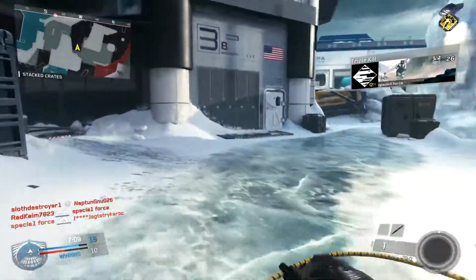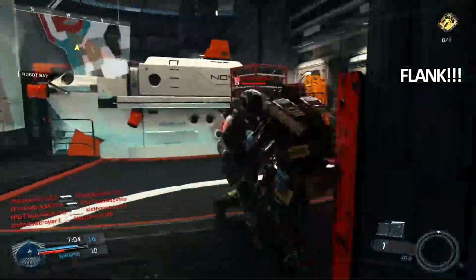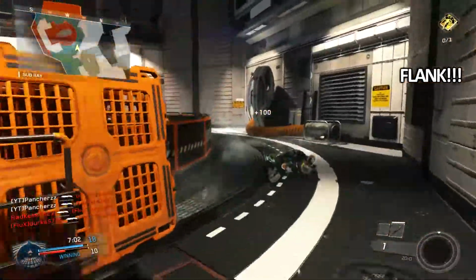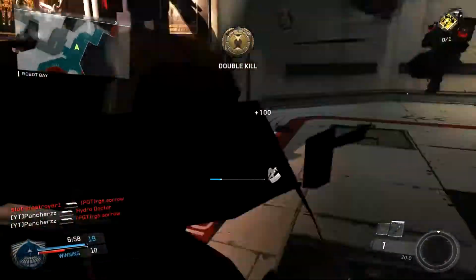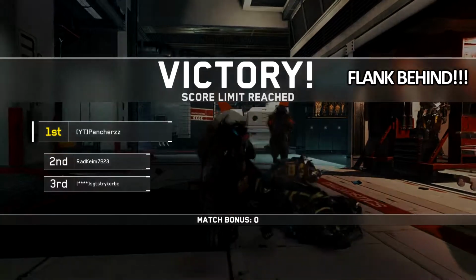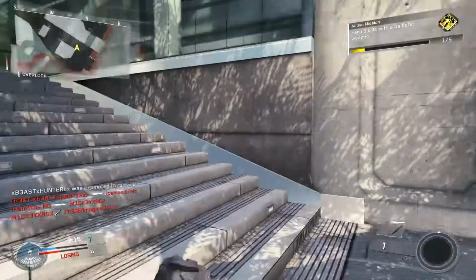But if you use Phase Shift or Active Camo, as mentioned before, and flank behind people, you will massively increase the frequency of these. Or use the blackout grenades to get behind people. Just make sure that you're flanking to get behind them rather than running straight at them. After all, they are backstabber medals, so you need to be behind the enemy.